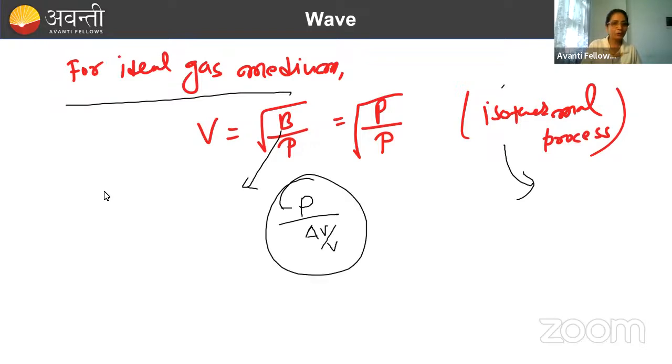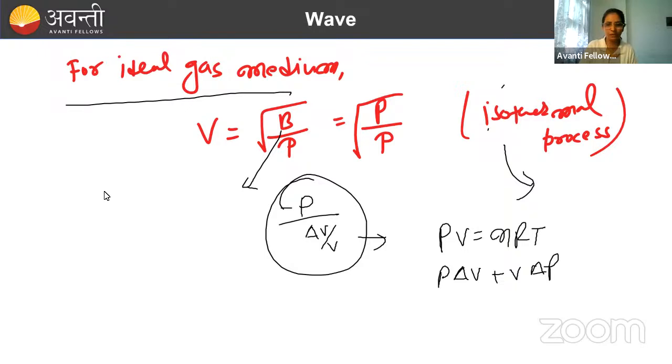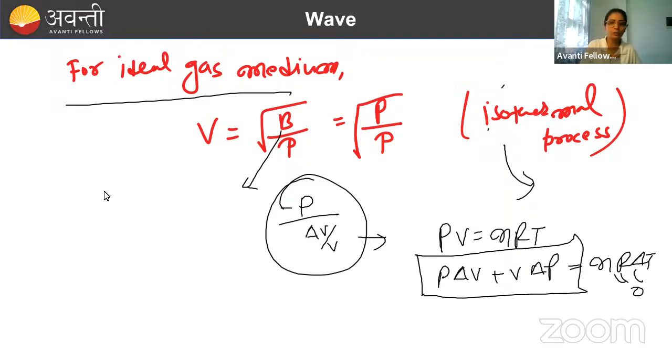Done. And if you are going to calculate it using the ideal gas equation, PV equals nRT. And if you are going to put temperature constant, because they considered that when sound travels through the media, the temperature of the media remains constant, so if you take the partial differentiation, once keeping pressure constant, all these things you know, so nR delta T will become 0. So from here you can get the value of beta, right?